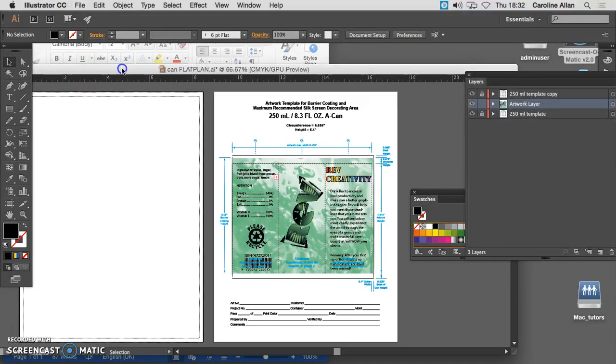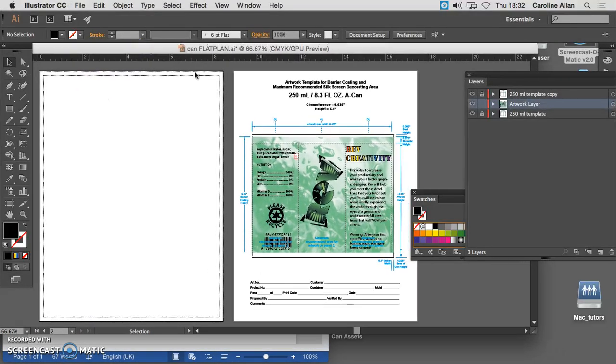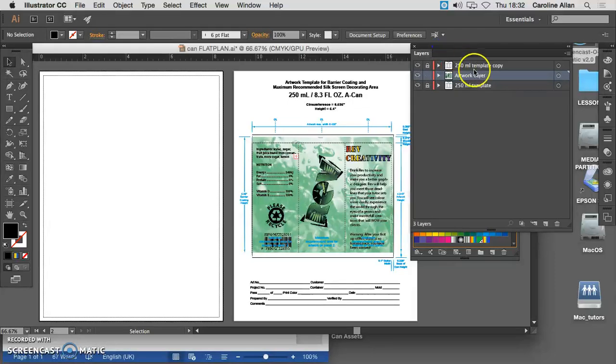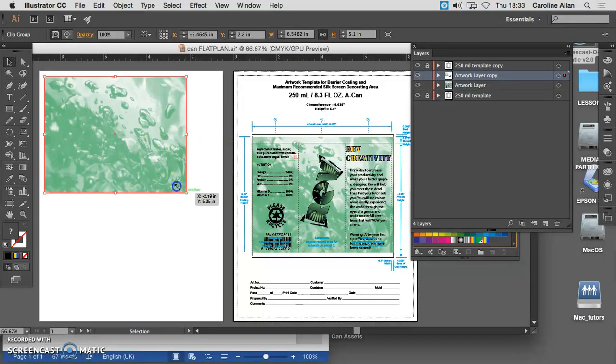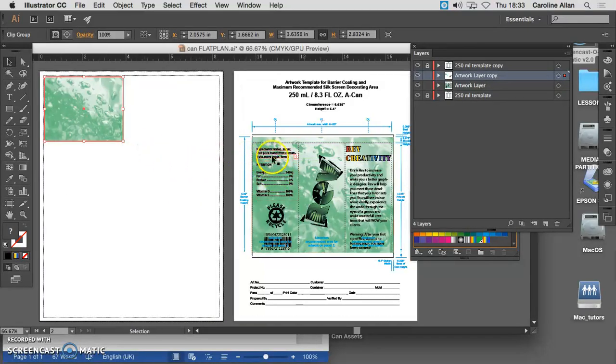Okay, so one thing I would say in terms of laying it out for the project, not really for your client, you might want to just show all the elements separately. So we can scale them down a bit.